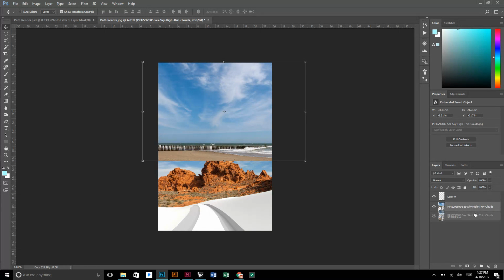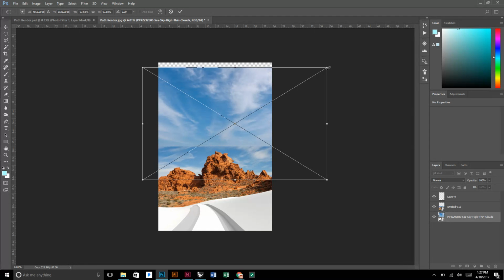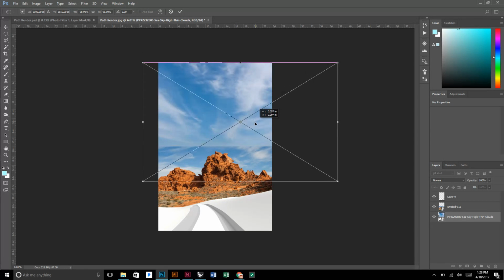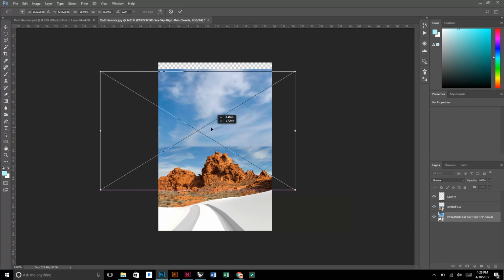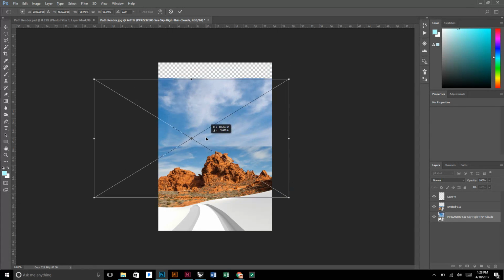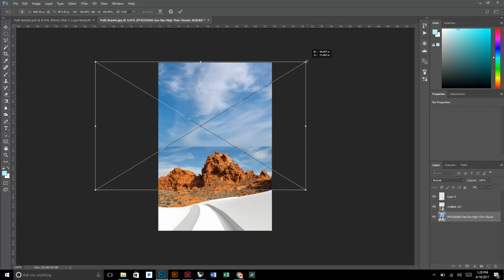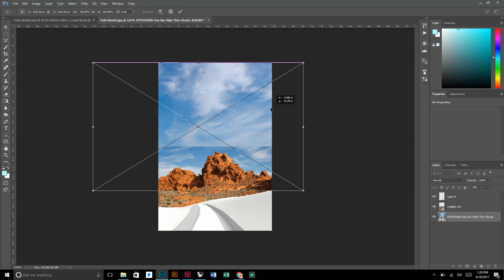I'll go ahead and put this behind this one. I'll start to scale it until it looks like there's parts of the cloud that are matching the other. So let's drag that. Let's see if I can find it like I did before.